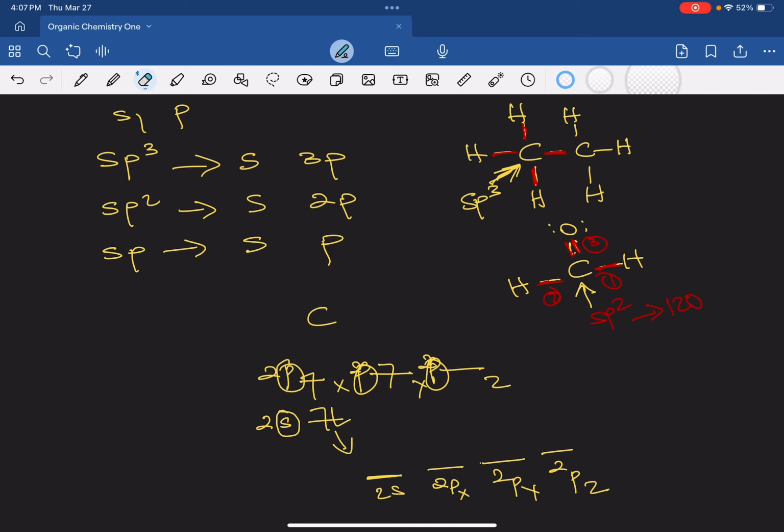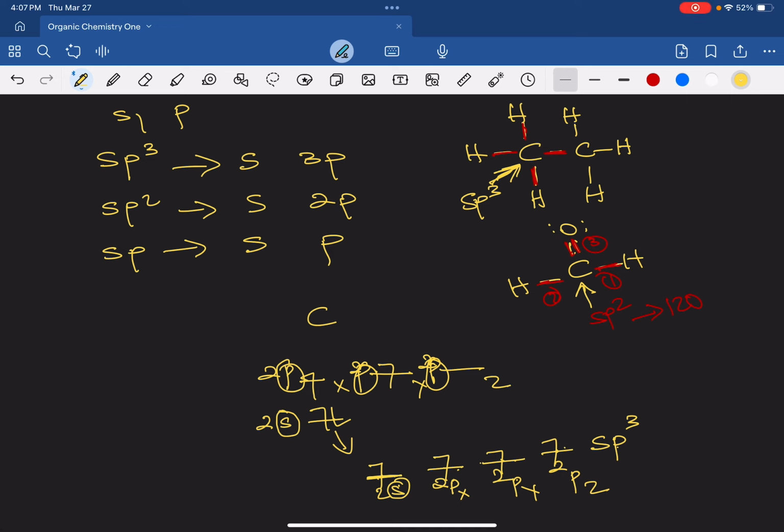Now if you count, you will see we have 1, 2, 3, 4 orbitals in total. And what did I do to get these 4? I mixed 1 s orbital with 3 p orbitals. That's how you get sp3 hybridization on that carbon. That's what it means. And then remember from the valence shell, we only had 4 electrons, and these are degenerate orbitals. You put 1 electron in each orbital. This is how carbon forms 4 bonds, right? Because with the sp3 mixing, each orbital can accept one more electron.